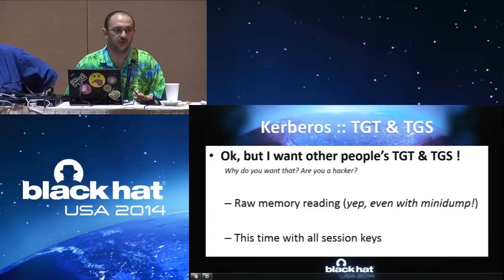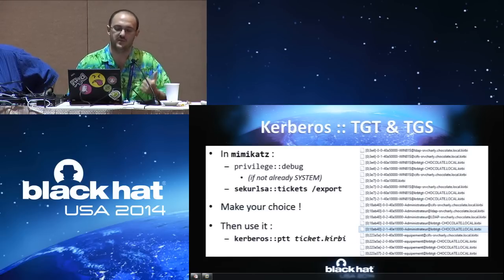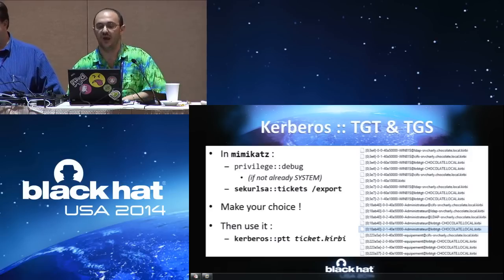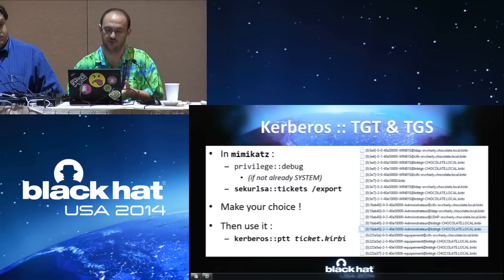Okay, that's cool. You can extract your own tickets, but if you are at Black Hat, some people here do pen tests. So you want to access other TGTs and other TGSs. It's not exactly the same. We cannot use the API for that, but we can use memory reading of LSASS. With memory reading, we can access all data. And as we can read all the memory, we can access all session keys in the LSASS process. So it's also in Mimikatz. In Mimikatz, with secure LSA tickets /export, you can extract all the tickets that the LSASS process has in memory, and you can use any of these tickets with the Kerberos pass the ticket command.